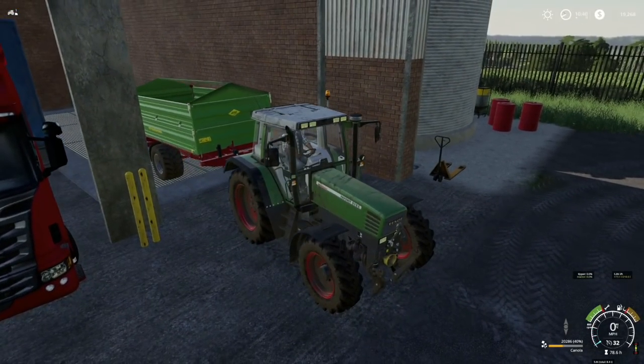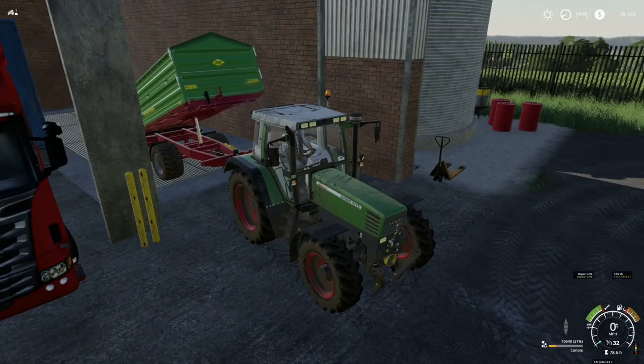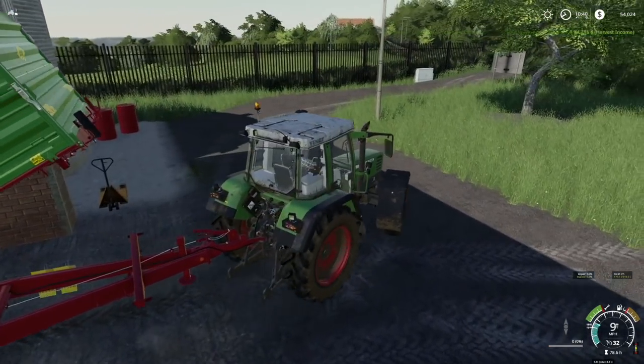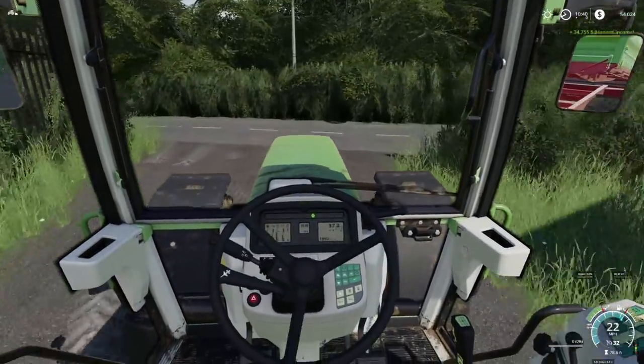Crop sale number two right here. This is our canola again, coming to the same place. We're getting quite a bit of money for this one. So this is pretty good. Not jumping up as high as I was hoping it would, but that's still not bad. $34,000. Still fairly decent for what we're getting. So very happy about that.